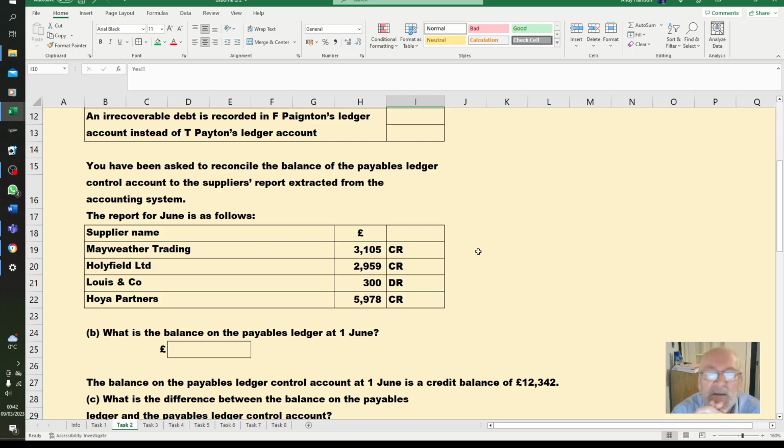Part B then, just a quick balance again, except all we've actually got to do here is notice that one of our suppliers, because it's payables, owes us some money. In other words, we paid them and then sent some goods back. Credits and debits, so we've just got to notice. It's not even asking actually whether it's a debit or a credit.